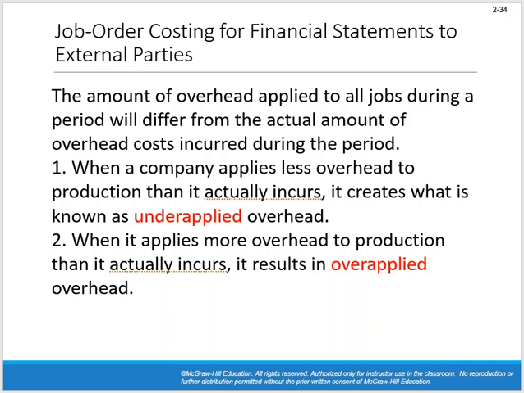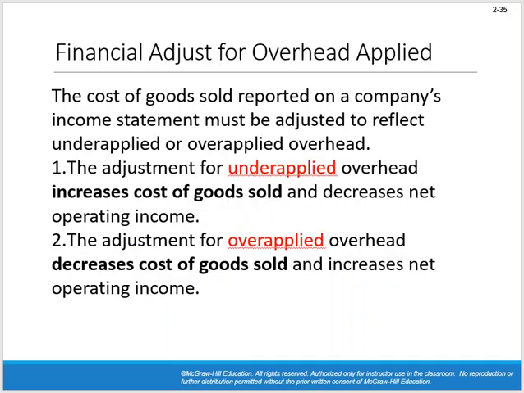We previously talked about MO as an account. MO is really a bucket where we accumulate costs. It behaves like an asset in terms of debits and credits. But remember, that MO bucket has to be completely emptied out before we get to our financial statements. So to the extent that we have underapplied or overapplied overhead, we've got to clean up that bucket. We can't leave it there. We've got to fix it, which takes us to this concept.